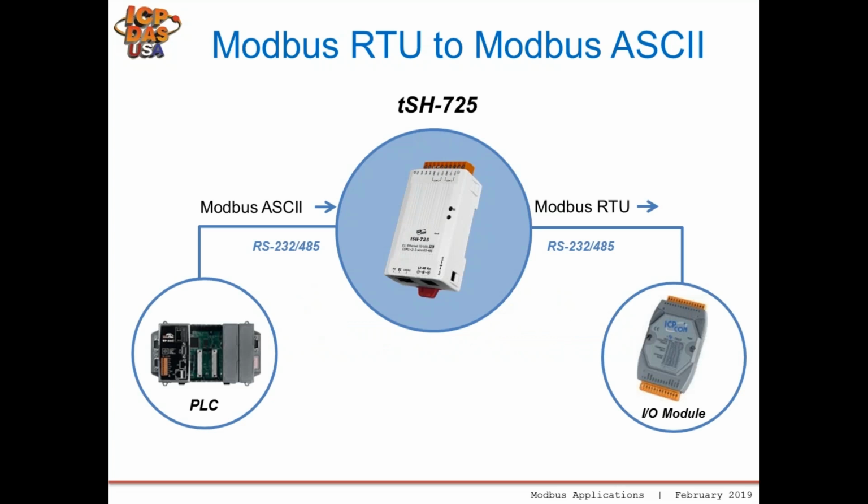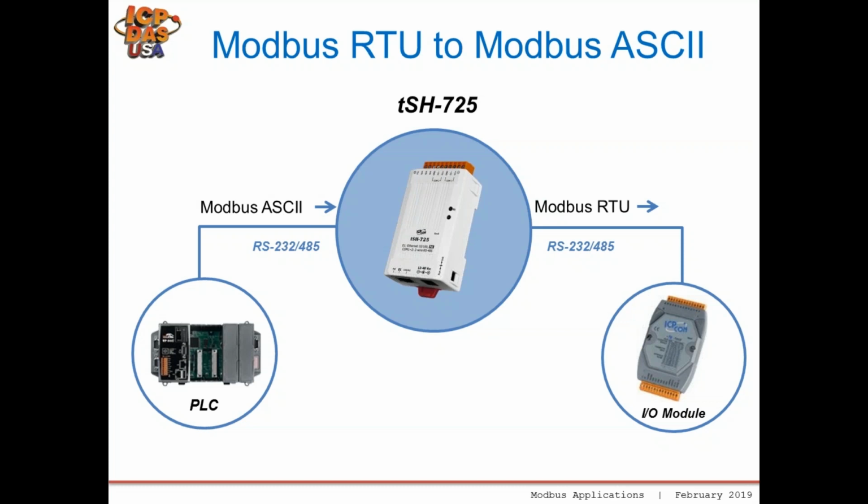Here's the example with Modbus RTU to Modbus ASCII conversion. The configuration allows you to communicate from a PLC that is communicating Modbus ASCII to one or multiple slaves along the RS-232 or 485 port via Modbus RTU. This is great for situations where you have a device which is fixed to one protocol but must be converted to a second to be, I guess, common to other devices on the network.